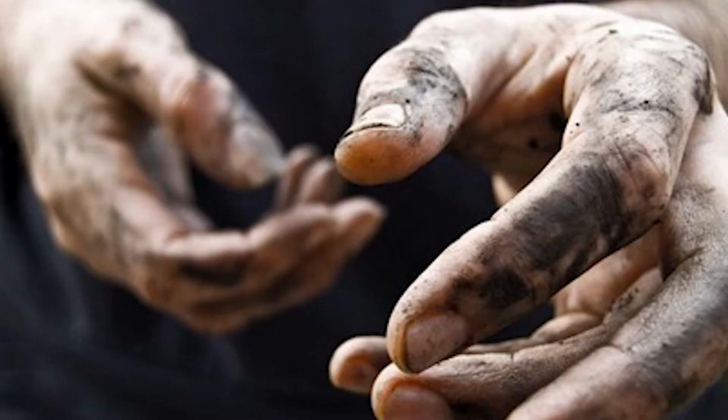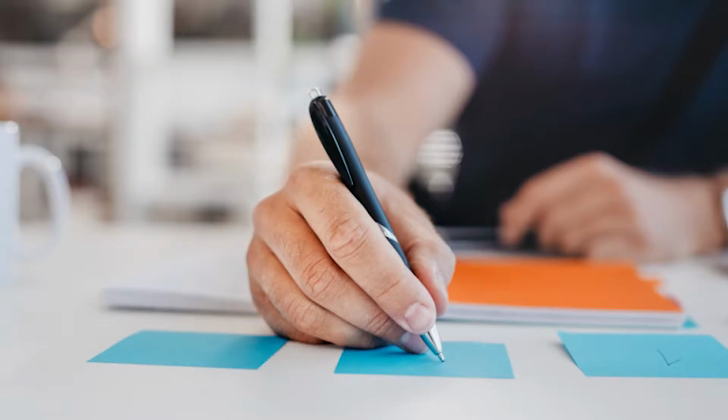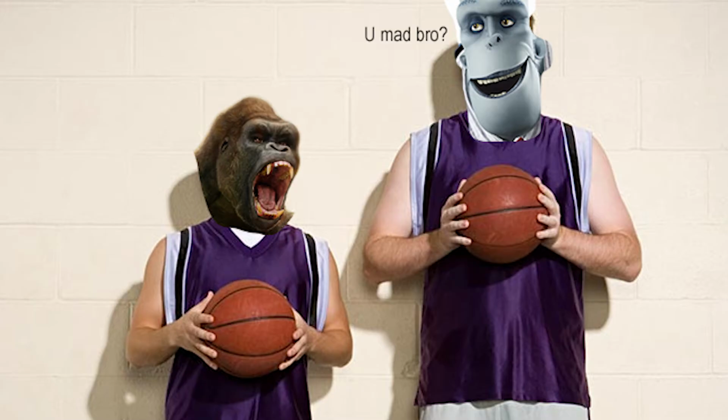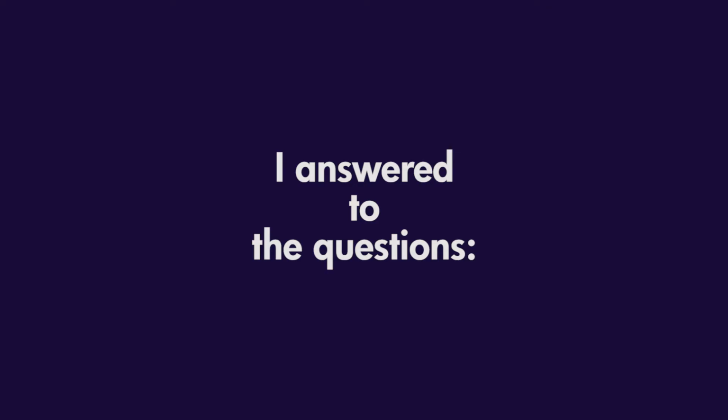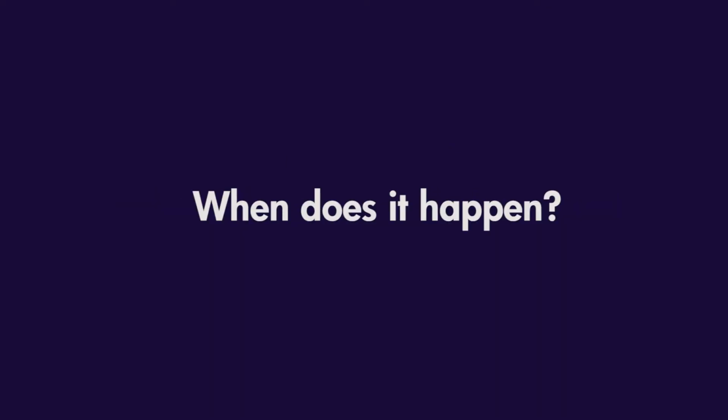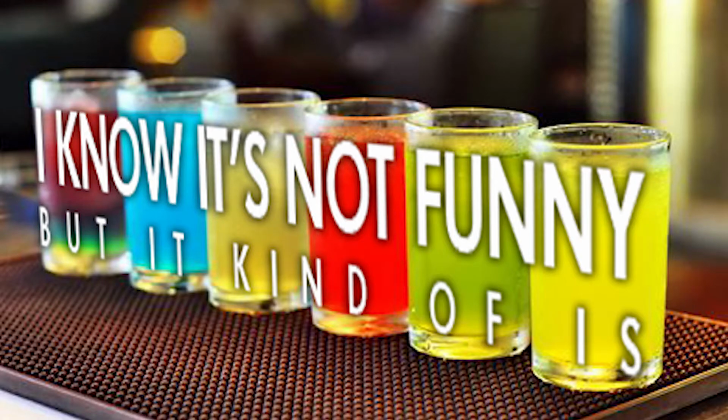Before doing all the dirty work, I needed to set a bit of technicality. King Kong and Frankenstein were gonna have the same size as King Kong in the new movie, which is more or less 100 feet. And Frankenstein was gonna be slightly taller than Kong. Secondarily, I answered the questions: where does this fight happen? When does it happen? But most importantly, how many shots did I need to show it in its entirety?